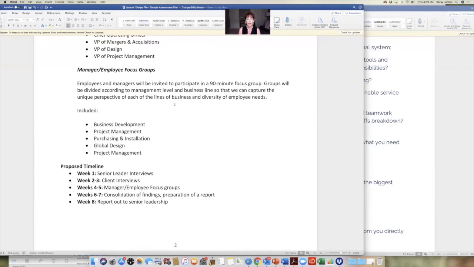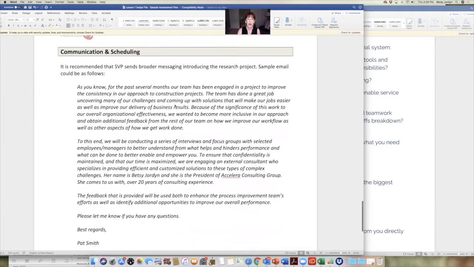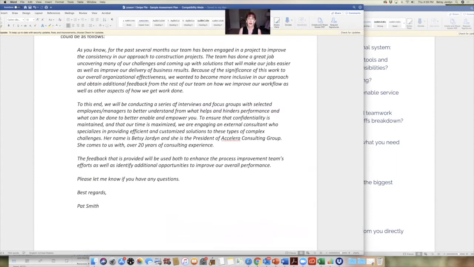But you definitely don't want to put finance and operations together, because they're going to have very different issues and very different perspectives. So you want to consider all of that. And then the most important thing as it relates to your project plan: you want to make sure that the leader sets the context, and that you are introduced and set up to say, because we really care about your opinion, we are bringing in this outside third party.